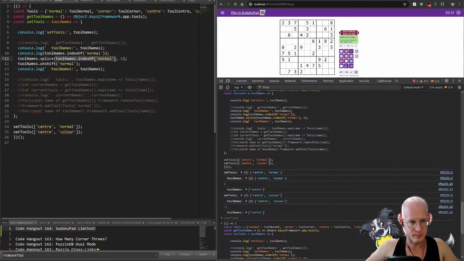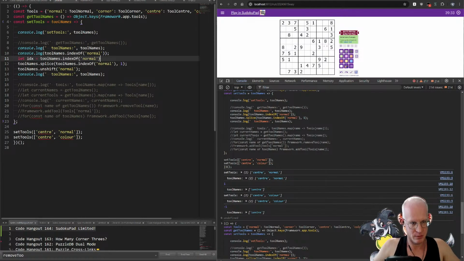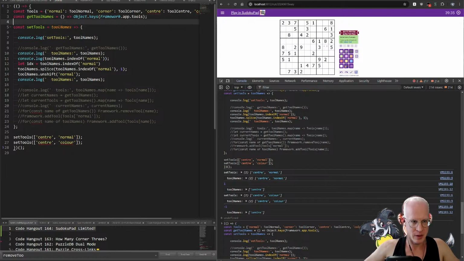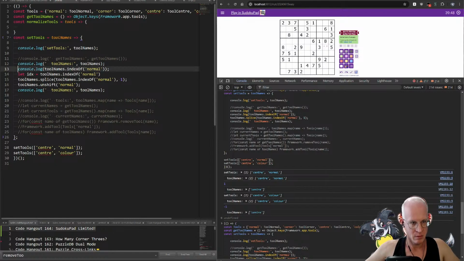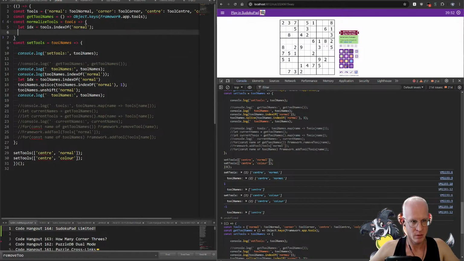So let idx equals boom. But let's make a little function here. Const normalize tools. Let's do that. Tools index of normal. If idx not equals to -1, tools.splice idx.